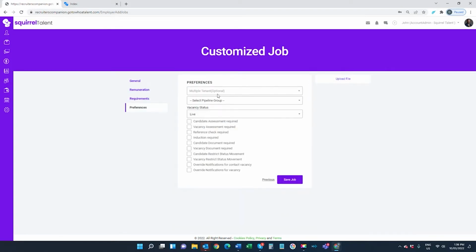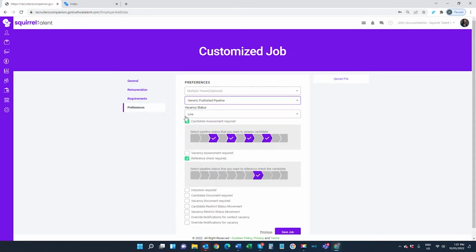So the next stage is specifying what pipeline group we want to use. So here we say which pipeline, and you know that we've got two, so we're using the generic published pipeline. I talked about the vacancy status, not so important for contingent labour companies, but potentially a vacancy could have been created, goes to a vacancy pipeline which requires business approval. That workflow would have been defined in here. But given that we're not doing a procurement pipeline in that sense, we're saying the vacancy is immediately live. The user can then view graphically the various assessments that are happening on which stages.